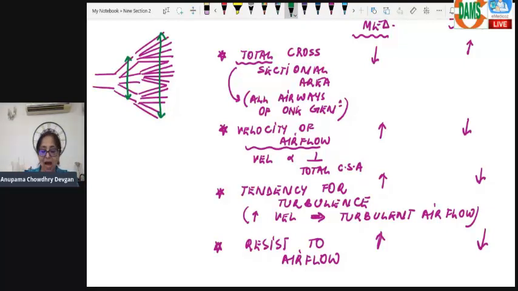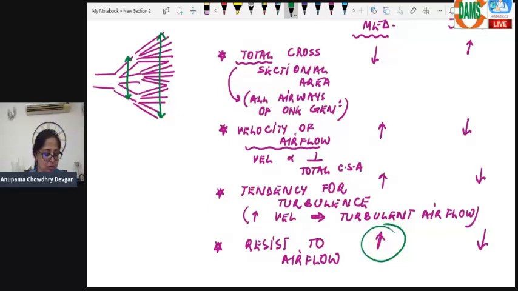In the larger airways, what is the overwhelming factor? The overwhelming factor is the large radius. There, the pattern of flow is not the important factor; the important factor there is radius. Here in the medium-sized airways, the more important factor is the turbulent airflow rather than the radius. Resistance of medium-sized airways is higher than the smaller-sized airways. In the trachea, the overwhelming factor is the radius. Radius is more important for the larger-sized airways. Pattern of flow, turbulent airflow, is the more important factor in the medium and small-sized airways.